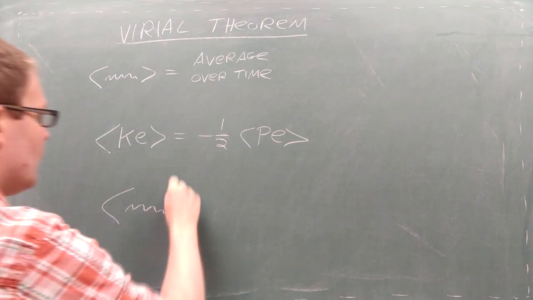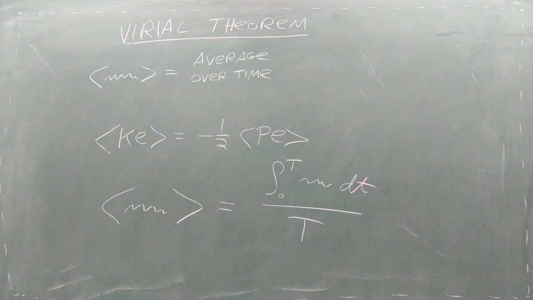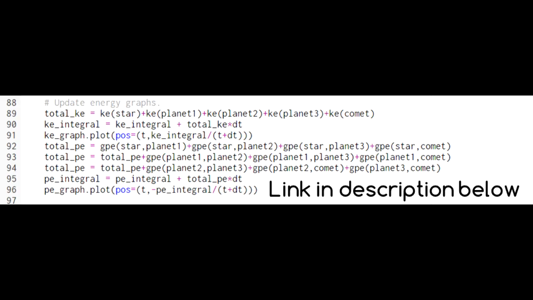The way you calculate these averages is to take the integral of the energy with respect to time and divide by the total time you integrate it over. Our computer code can calculate these integrals inside the animation loop.